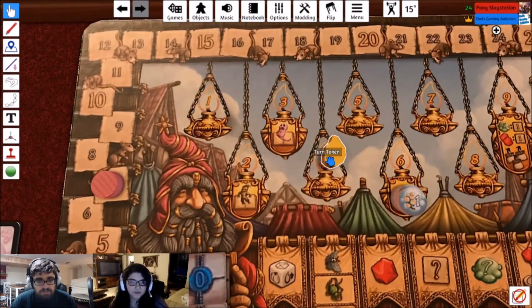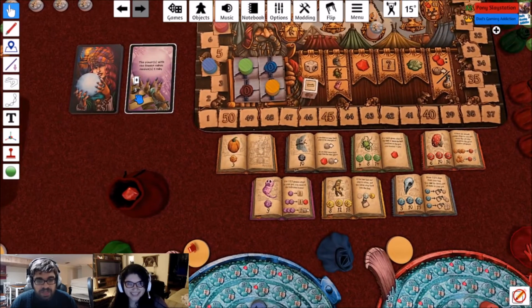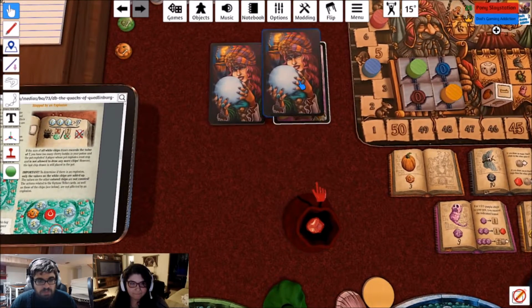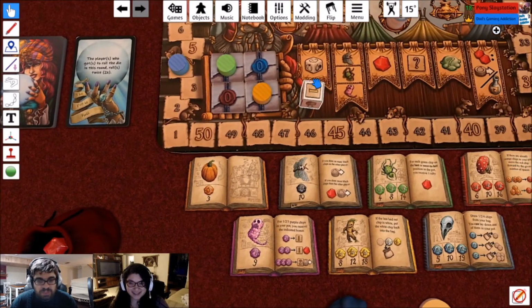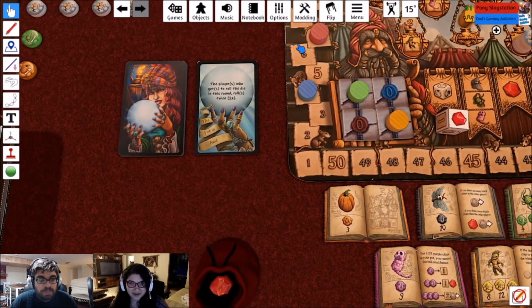Round number 4. You have to flip your thing over or no? I'm getting there. Sorry. Okay, so round 4. First thing we do is draw a card. The player who gets to roll the die in this round rolls it twice. Whoa. So whoever rolls this rolls it twice. Whoa. Cool. Nasty. Okay. All right.